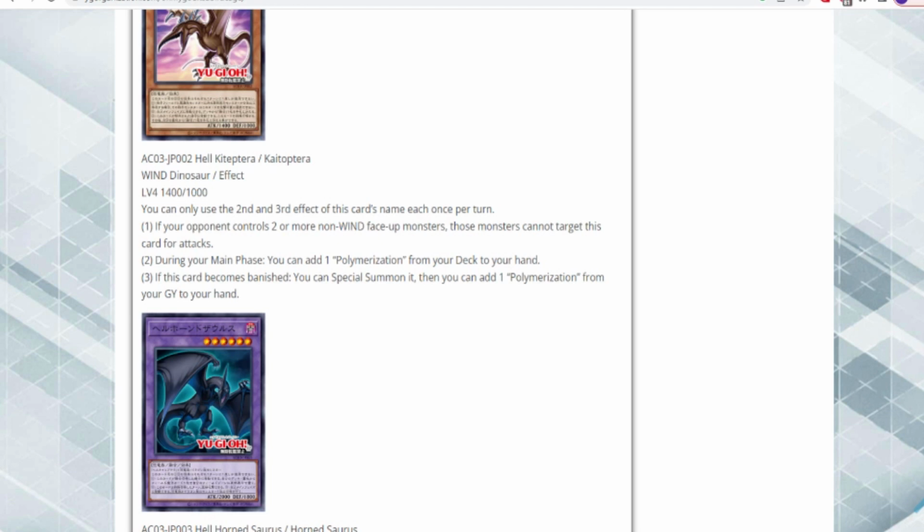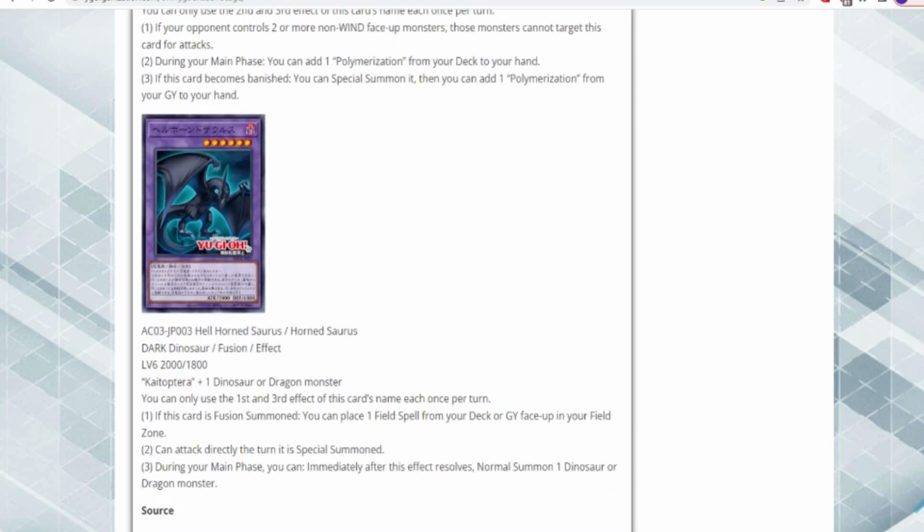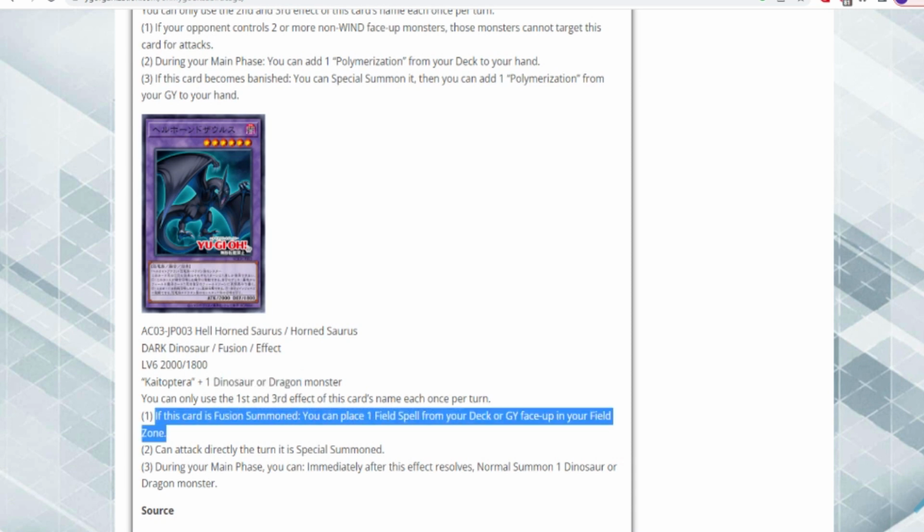The effects are great. They work perfectly together. It's an absolutely fantastic card. But it gets even better when we get to the fusion that uses it as material. We have this new fusion also called Hellhornsaurus, which requires Kaito and 1 dinosaur or dragon. The dragon will matter, we'll get to that in a moment. If this card is fusion summoned, you can place 1 field spell from your deck or graveyard face-up in the field zone.